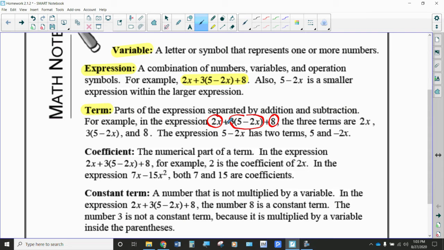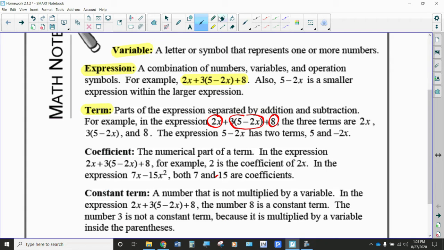When you're simplifying variable expressions, you kind of sort of need to be aware of what the terms are, because when you're combining terms, you're always combining like terms. So the coefficient is the number part of the variable term. So the coefficient of this term is 2. The coefficient of that term is 7. The coefficient of this term is technically negative 15 because there's a minus sign in front of it. They should have put a little minus there.